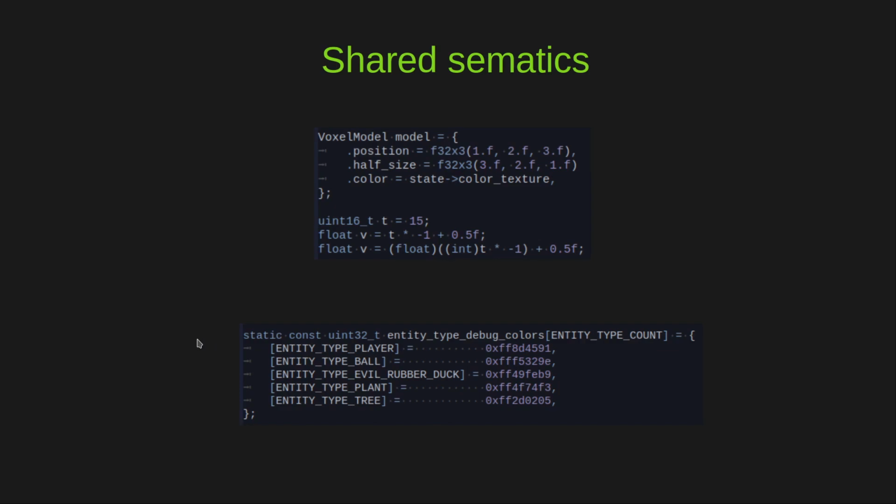Another great thing about using C and not using two different languages is the fact that there are shared semantics, meaning we have the C structure initializers, right? And if you want to do this across both languages, it's not really possible to do it in this way where we set the position in this syntactic way.